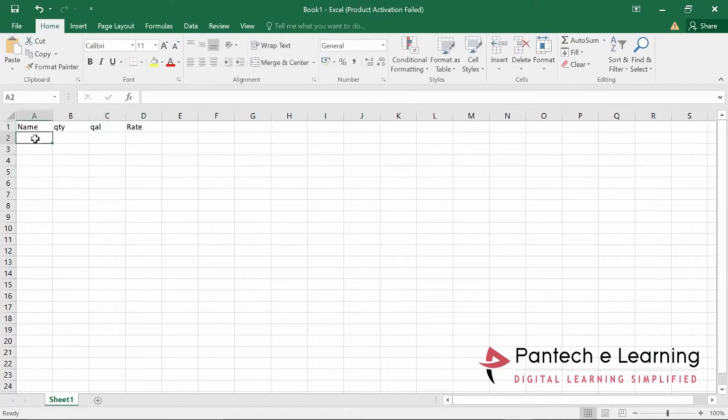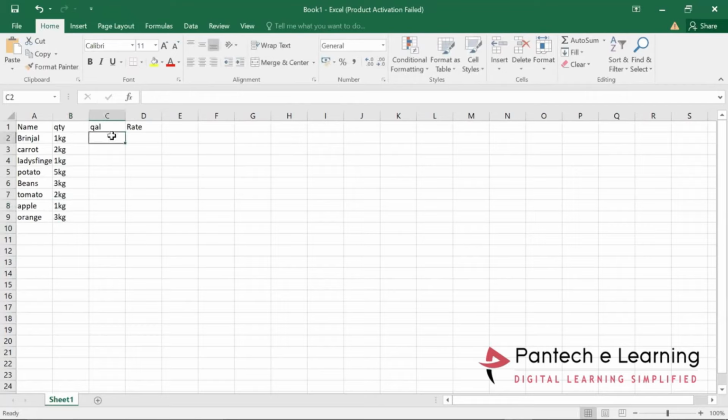Okay, so here brinjal, carrot, lady's finger, potato, beans, tomato, apple, orange. Okay, so now I'm providing it as 1 kg, 2 kg, 1 kg, 5 kg, 3 kg, again 2 kg, again 1 kg, 3 kg.